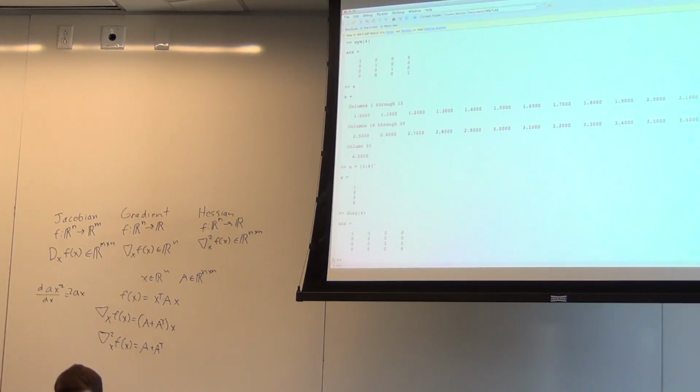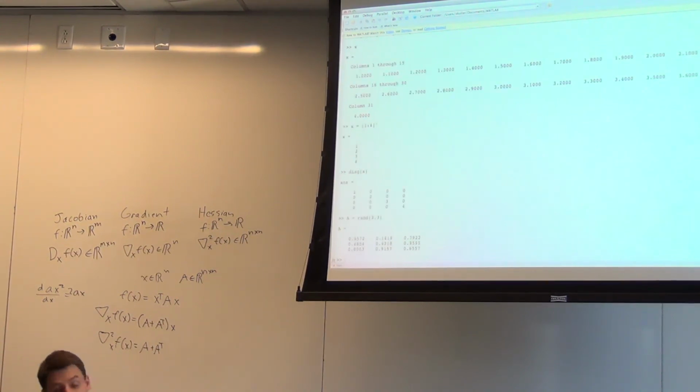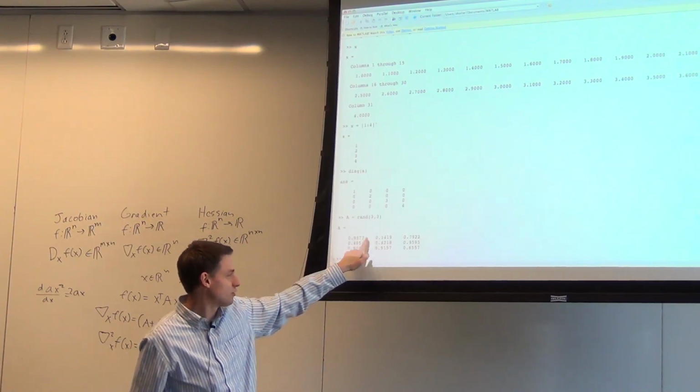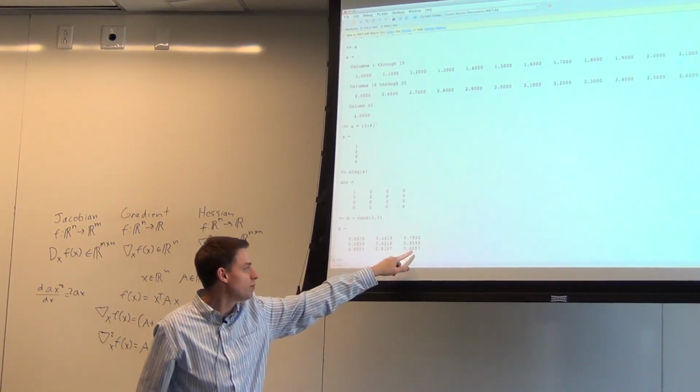One more thing we can do here, so let's make a random 3x3 matrix. Diag actually has 2 meanings in MATLAB. It can mean either take a vector and make it a diagonal matrix, or it can mean take the diagonal elements of a matrix and make those into a vector. So here the diagonal elements are 0.95 something, 0.42, and 0.65.